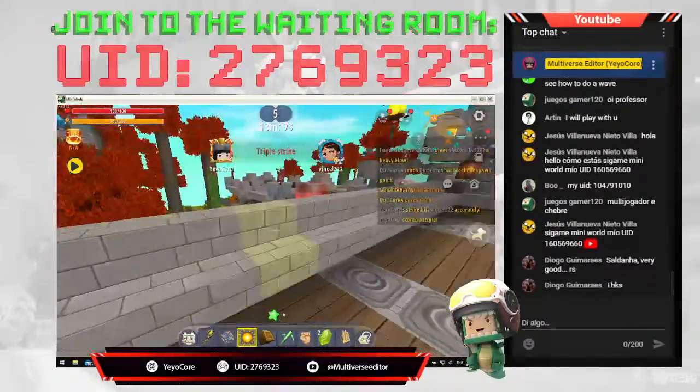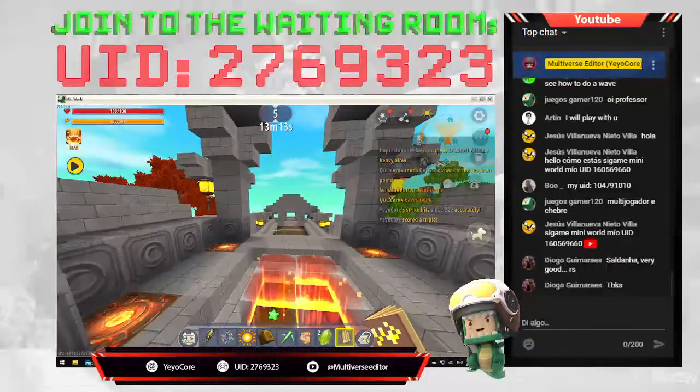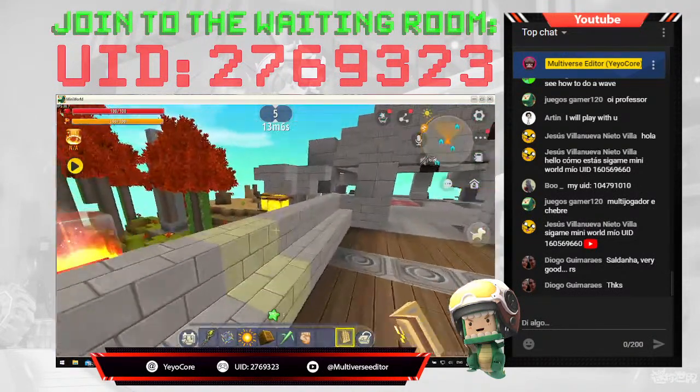Okay, I have a water chakra here. So remember, guys, with the books that you have in your hand or the books that are in the map, you will be able to craft more skills. The skills are going to depend on which items you have in each hand.